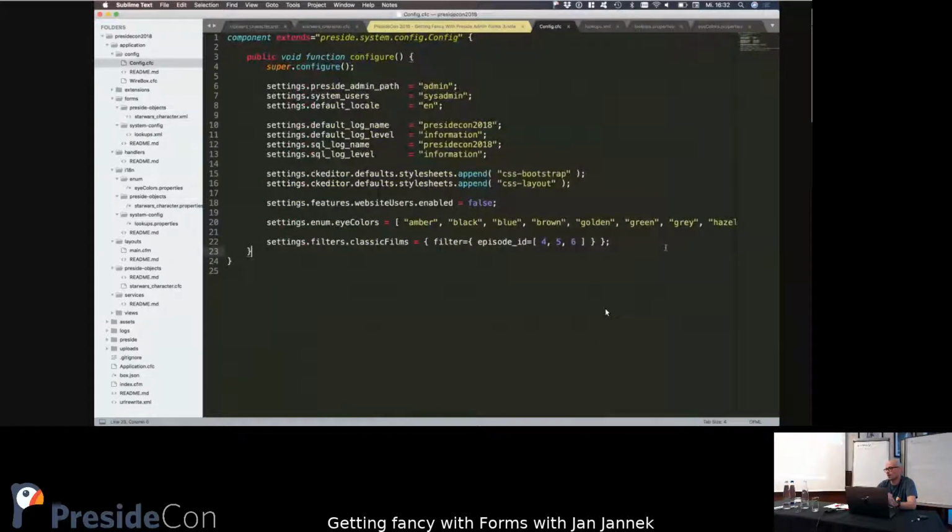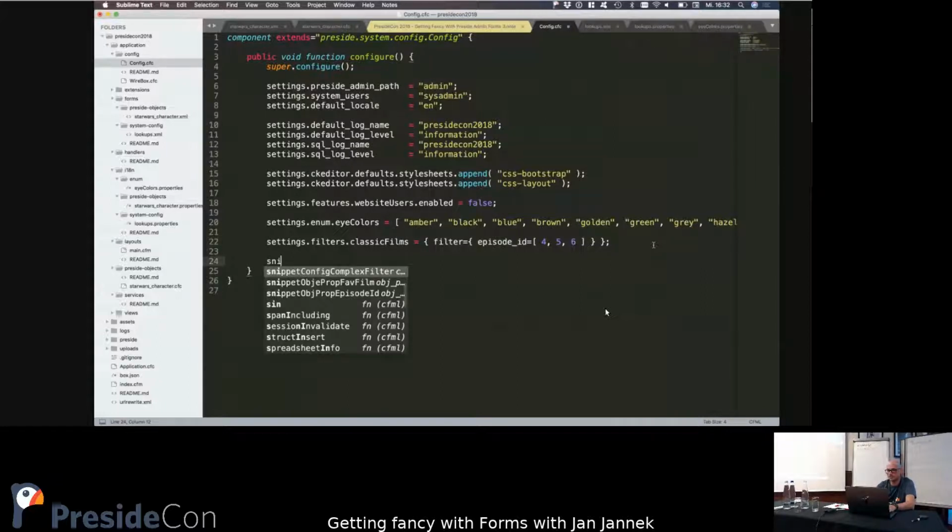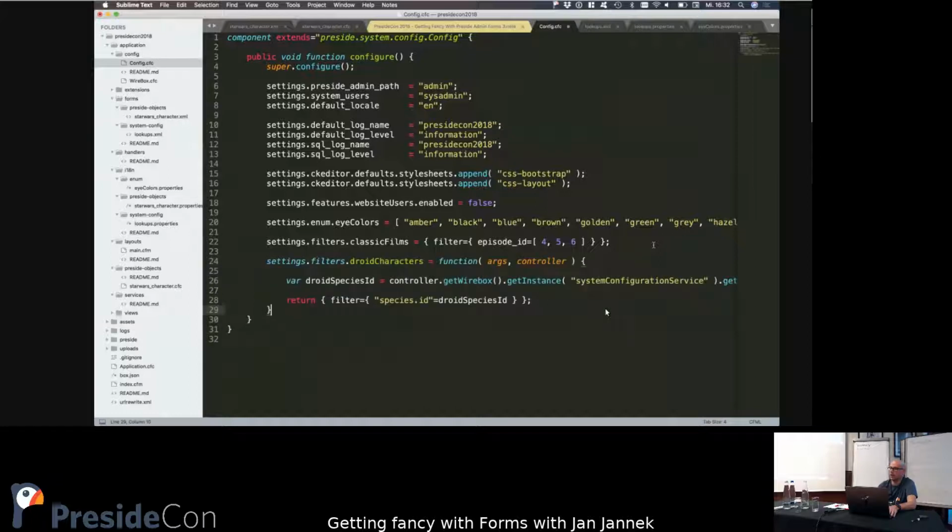There are two flavors of filters you can define. These are the simple ones because they are static, but you could also define dynamic filters here, which are basically inline functions.